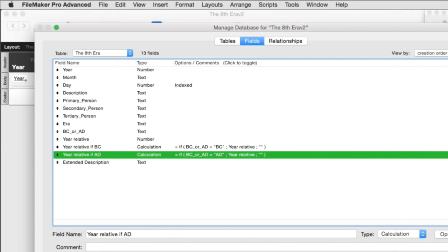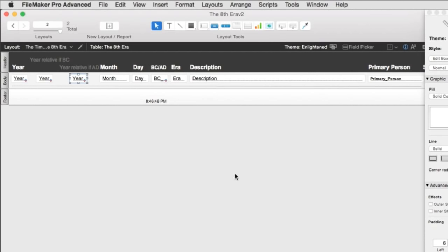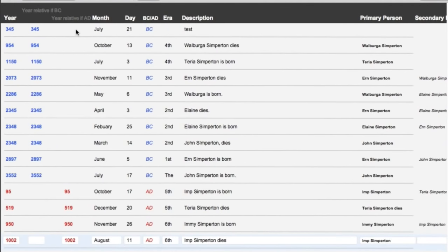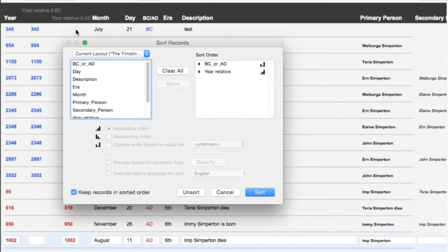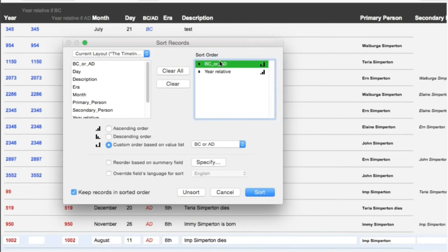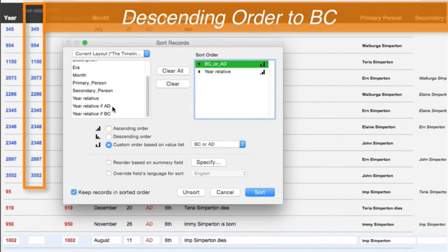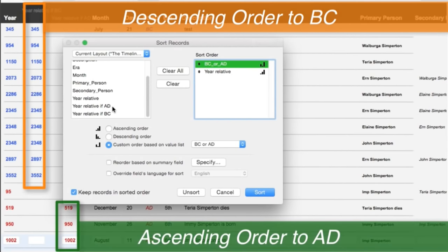In plain English, I'm going to put the year right here if it's BC. So this is the year BC, and then this is the year AD right here. So then you get to see how this is working. It's really straightforward. At this point, some of you are going, oh yeah, I get it now. So what we do is first we sort by BC and AD, and then we apply a descending order to BC and an ascending order to AD.